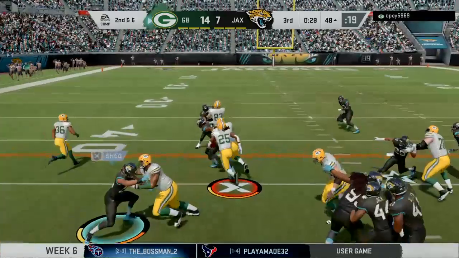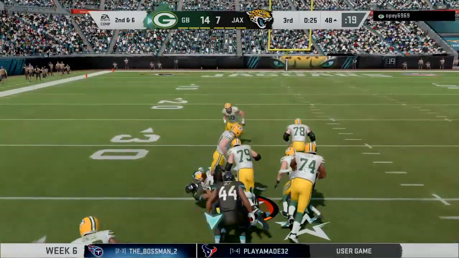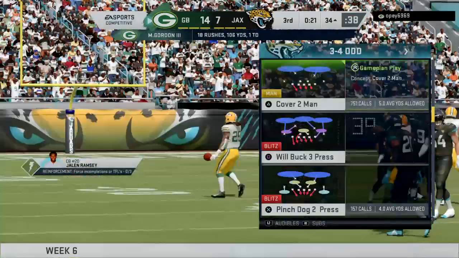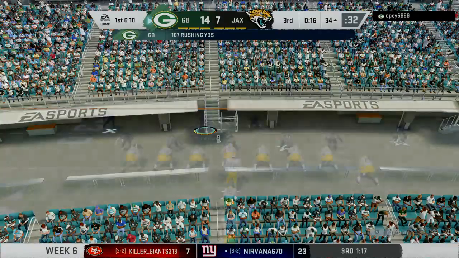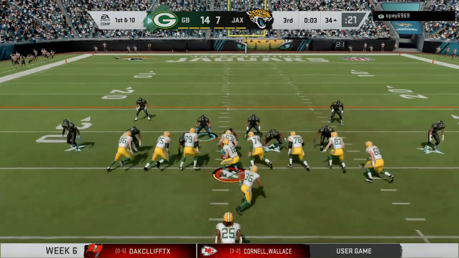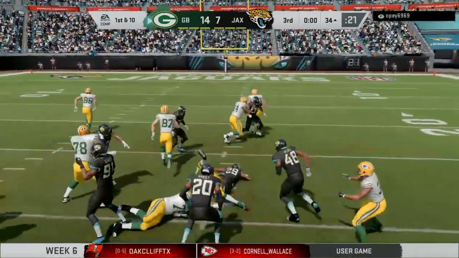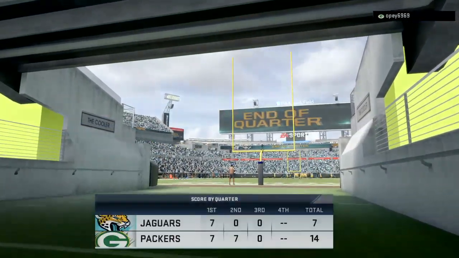Another tote for Gordon. He's been busy this afternoon. And he's corralled, but not before getting it inside the 35. Give him 14 on that one and a first down. So following the run by Gordon, here's first and 10. And he'll give it here to his running back. And he'll go down, and that will do it for the third quarter of action.